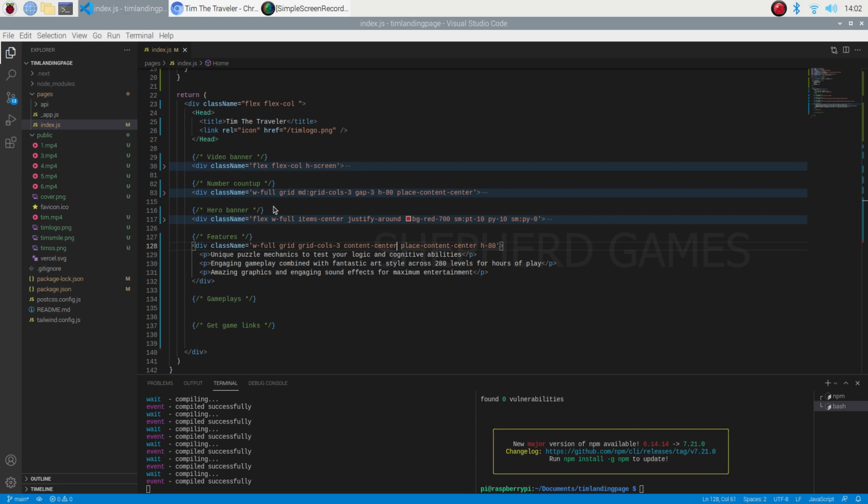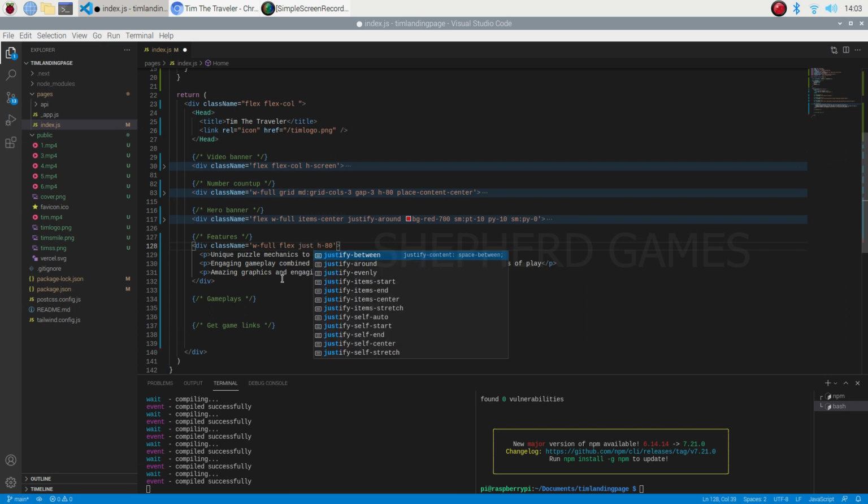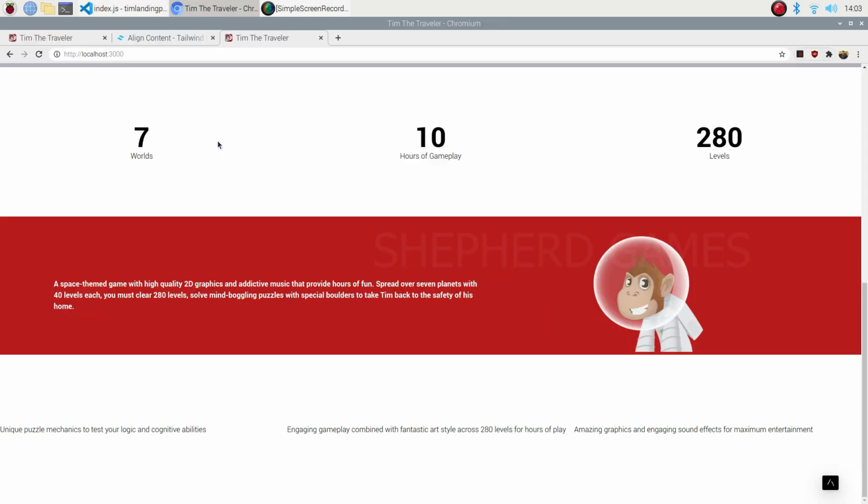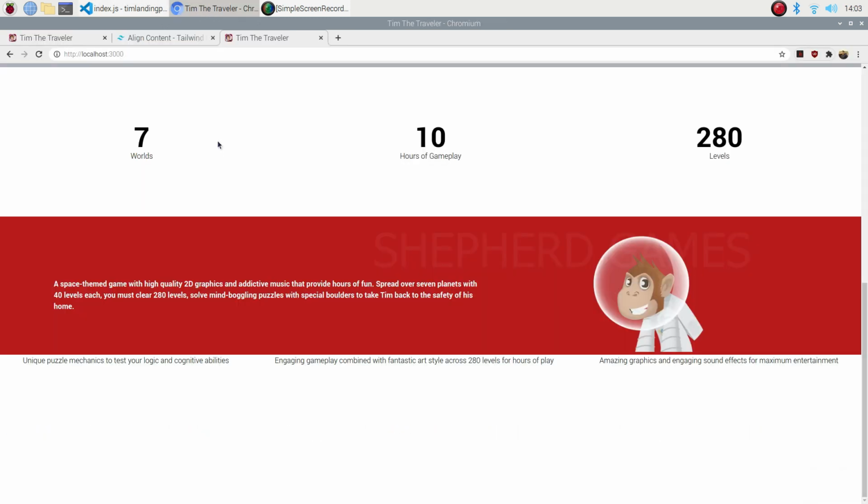Let's do one thing. Instead of grid, let's use flex. So flex, justify around. Okay, so now these three are equally distributed across the screen.